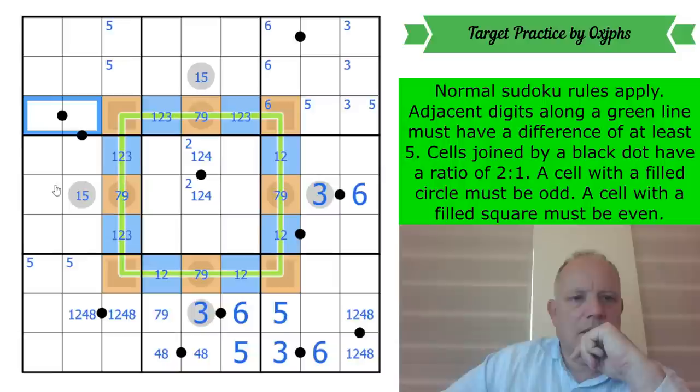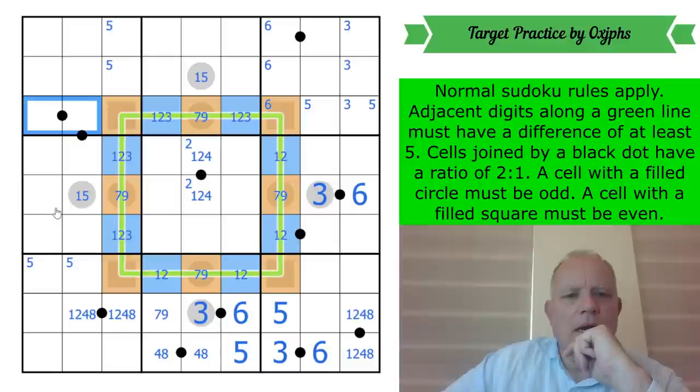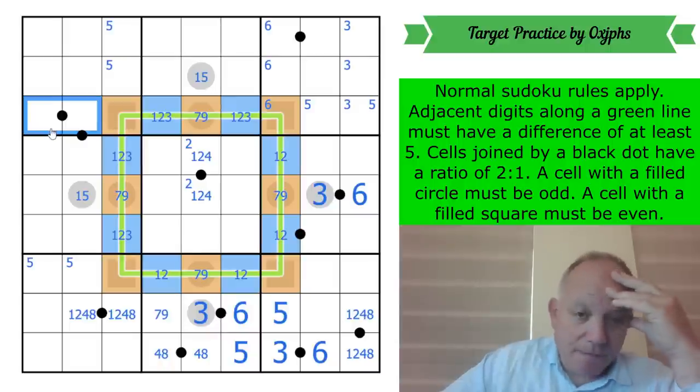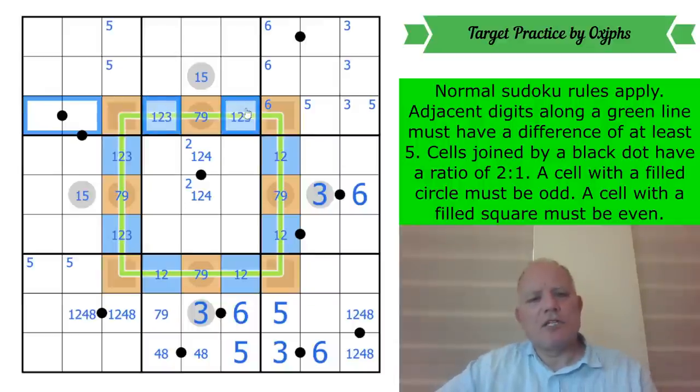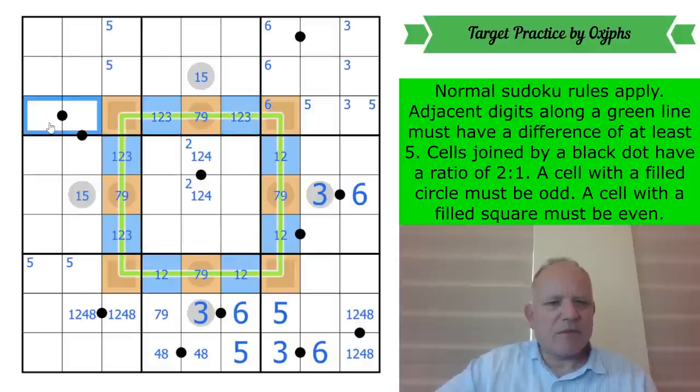Can't write it. That means there's not a five in these cells and the five in column three is at the top and we knew it wasn't there anyway. Okay. Ah. And what about these black dot cells? If they were both low, then the four low digits would be here. Okay. They can't be a one, two pair or those would both have to be three. And that's a meaningless concept. Now I was about to rule out being a three, six pair, but I don't think I can.